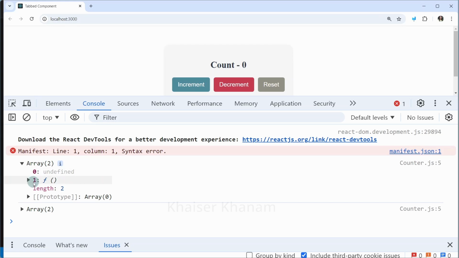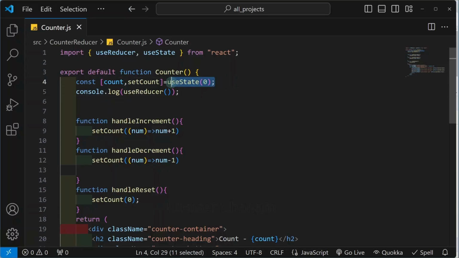Inside this I am having two elements. The first is undefined, which is nothing but a state, and the second is our function using which we are going to update our state. So this useState is also a function which will be returning an array, and from that array we have just destructured the values. But while calling useState, we pass one argument, which will be the initial state of our application. But when we are calling useReducer, we are going to call with two arguments. First will be a reducer function and second will be our initial state.